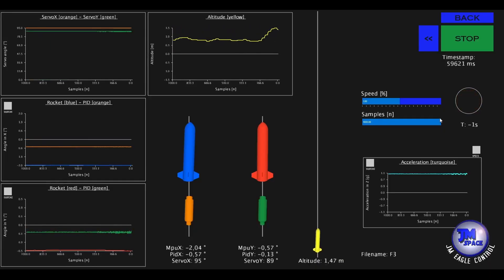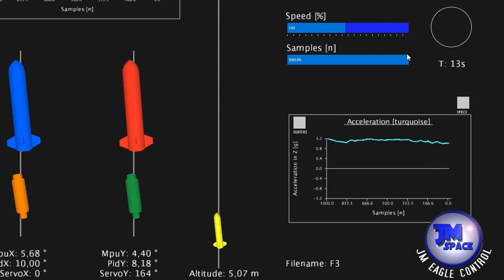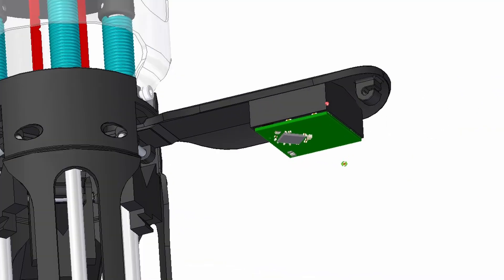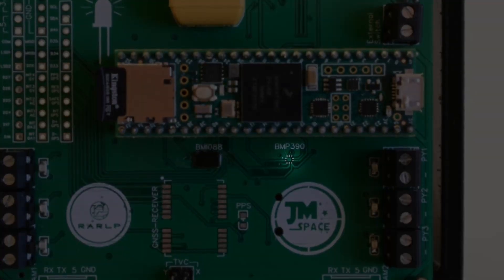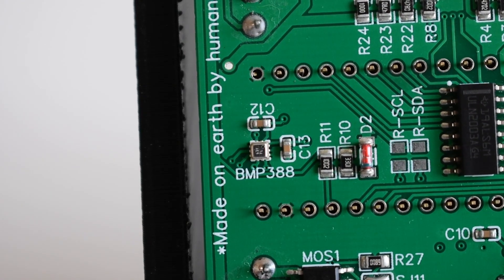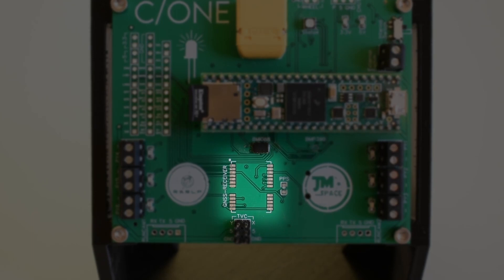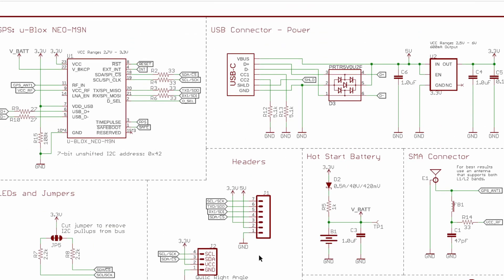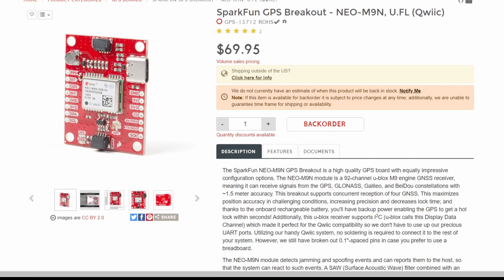For a successful launch and landing we also need altitude measurements — so the height above the ground. We gather these measurements through a radar which will be connected to the pins of this PCB, and we support this radar by two barometric pressure sensors. The first one is the BMP 390, which we can see on the top of the PCB, and a backup will be the BMP 388. In order to gather full position control, this is the first flight computer that offers the possibility to add a GPS module. The circuit supporting the GPS module is basically the same as that of SparkFun Electronics, so the plan is to buy a SparkFun GPS module, desolder all the components, and solder them onto this board.